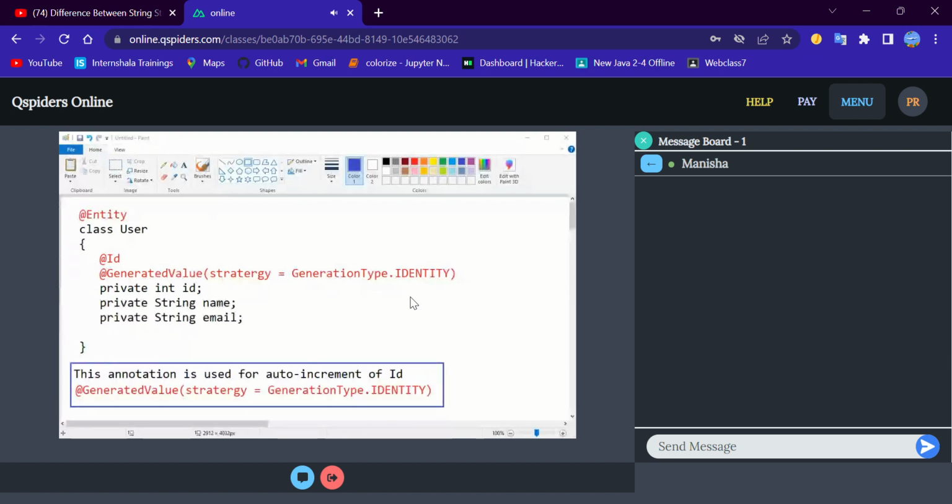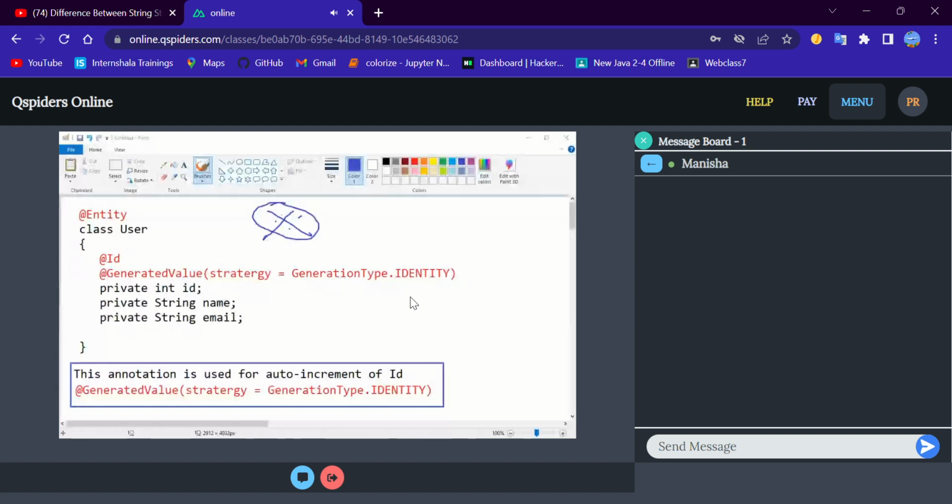Which type have you used in your project? We have used GenerationType.IDENTITY. What is the purpose of GenerationType.IDENTITY? It will automatically increment the id value from 1 and so on. This is important for your interview purpose, so you need to answer this properly.